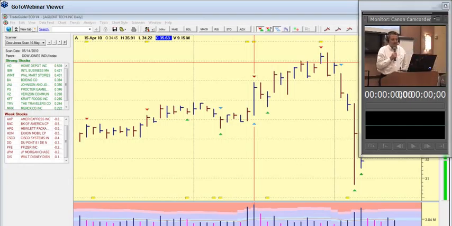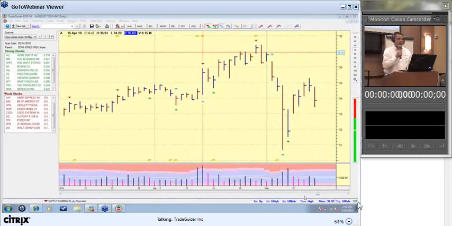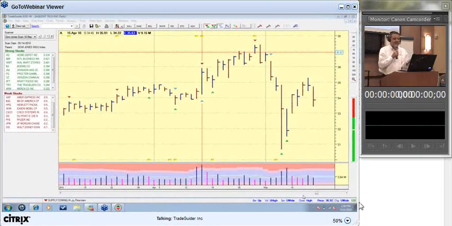A lot of people have been asking, both on the internet, about scanning and drilling. How do I drill down with Tom? How do we select stocks that we want to buy or sell? What criteria are we putting into that? Now, I don't have time to run through all the scans, but this is the scan that I've just done today of the Dow 30 using the Trade Guider scanner.